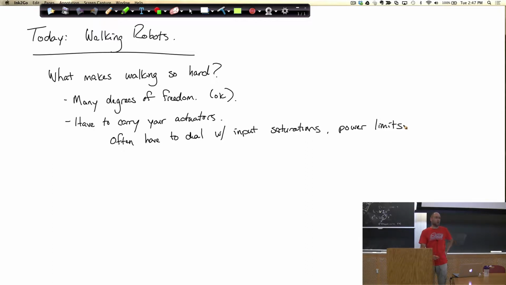But the electric humanoids have traditionally suffered from not being able to move their legs as fast as you'd like to, right? So the big difference is if I get pushed and I have hydraulic power, then I basically can put my leg back as fast as I need to catch myself. That makes stabilization relatively easy. If I'm a humanoid robot relying on a geared electric motor and batteries, and I get pushed, then I have to be smarter about getting my leg back because I can't just move it back arbitrarily fast. Okay, so actuator limits are absolutely real.